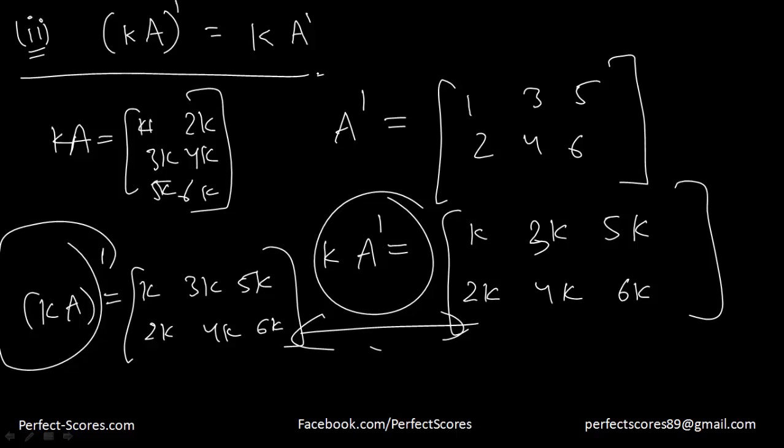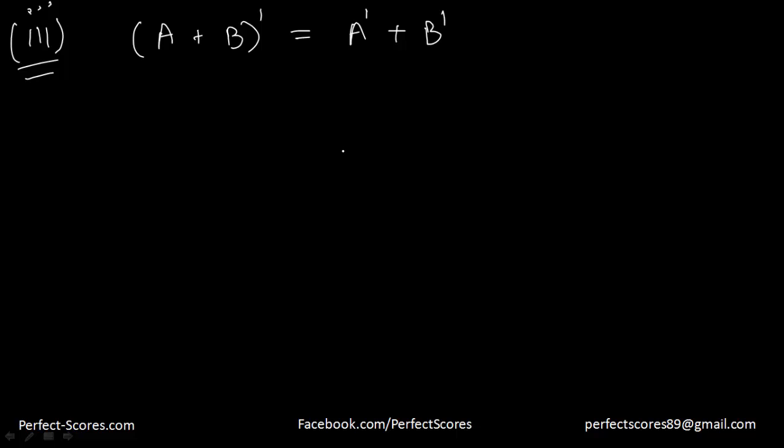So that is again a very, very important property for the transpose of the matrix. Another property which is very, very important, which you'll be using a lot in your manipulations, is that if the sum of two matrices is found and we transpose that, that is actually equal to the sum of two individual transposed matrices. So (A + B) whole transpose is equal to A transpose plus B transpose.